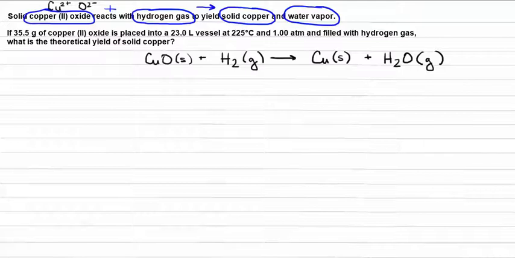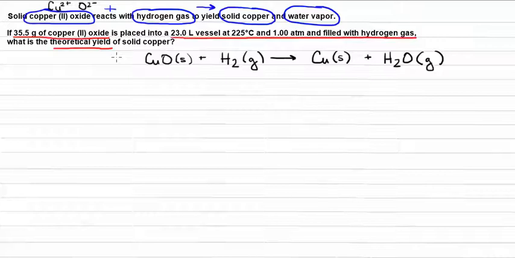So there are multiple ways that we can tell that this is a limiting reagent question. First way is I've given you the amount of one of the reactants, and I've given you information to get you the amount of the other reactant. So when you get 2 different amounts of reactants, that usually tells you that it's limiting reagent. I also ask you what is the theoretical yield. Theoretical yield also basically tells you that you're going to be looking for a limiting reactant kind of question.